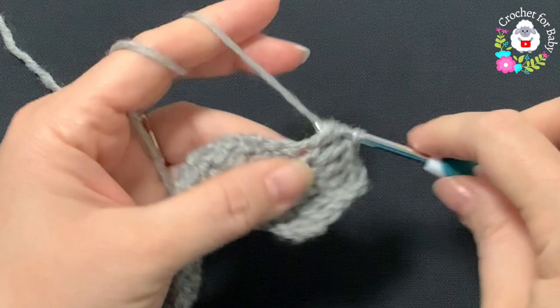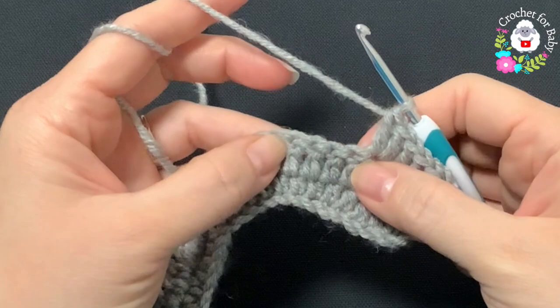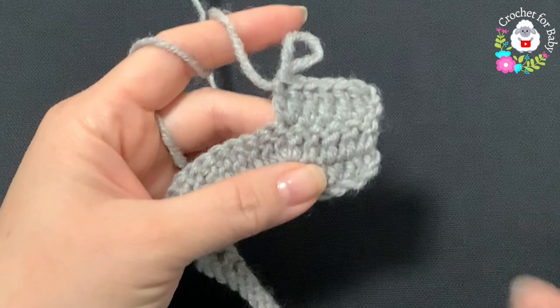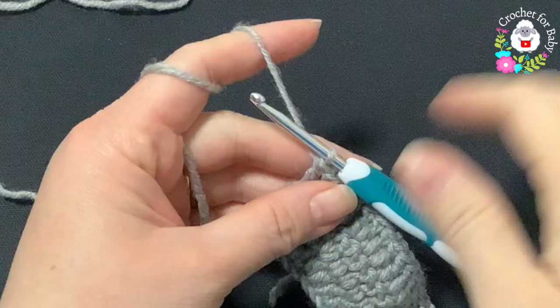This is how you're going to continue. You're going to make 4 double crochets and into the next 2. Again, 4 double crochets and into the next 2. At the end of this third row, you should have 82 double crochets. I'll meet you at the end of this third row. I finished this third row. I have a total of 82 double crochets.